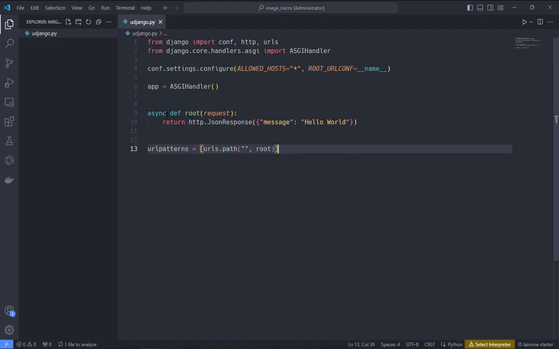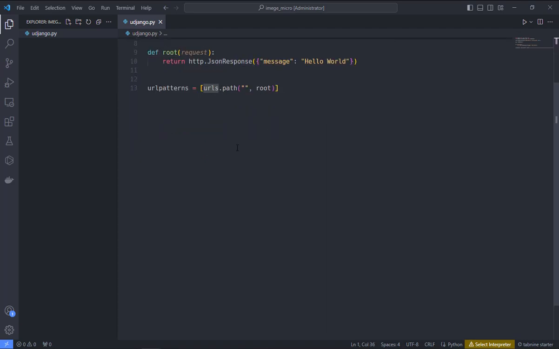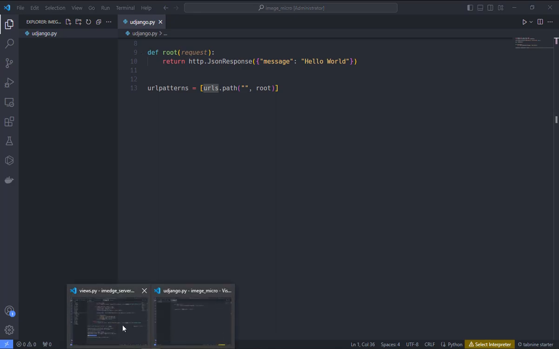They have added an async view to make viewers understand that it supports async views also. For our project we don't need this async view, so let's delete this. They have already imported HTTP, so we don't need to import other things. So let's copy code from Imedge.